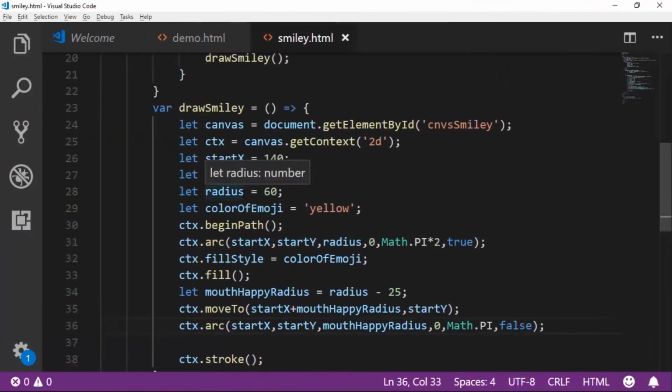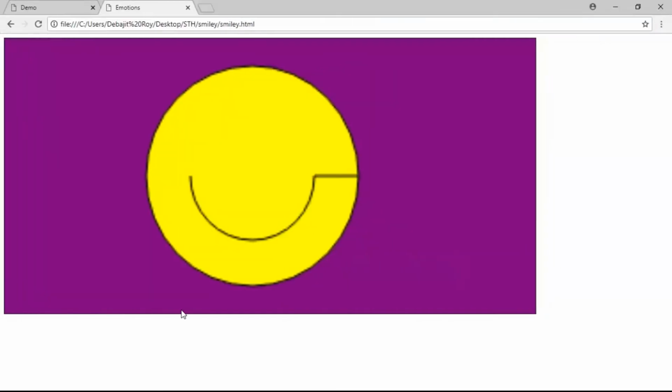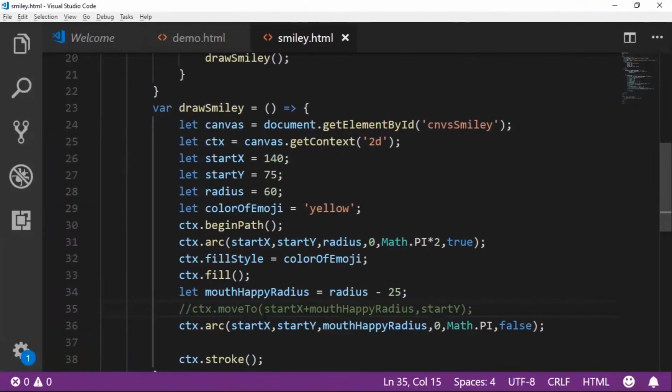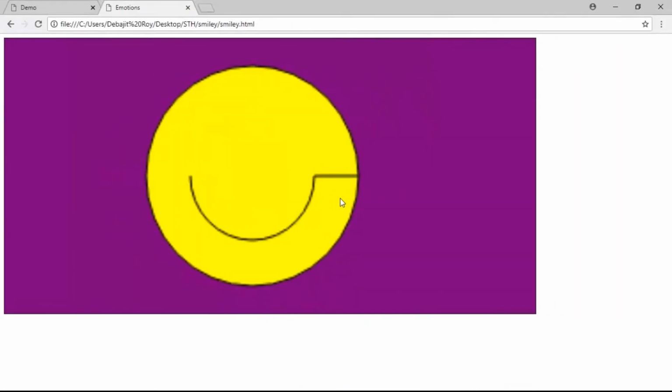So if we don't use that moveTo function, then that will be the case, because the pen ended here. So when we draw a circle or something like that, it will draw from here. So we need to move this pen to this center.